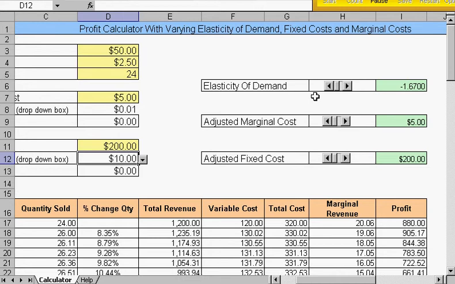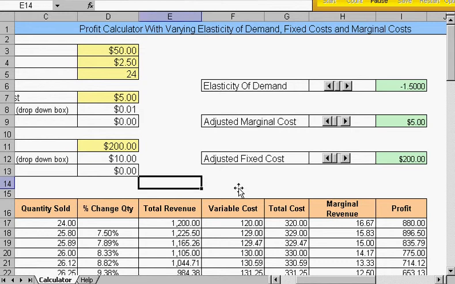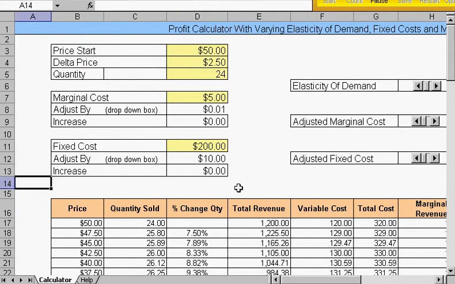And this is the same as the fixed cost. We have our drop down. Okay, so we can see that we have a change in $10 here. So 200, and we have a change in 10. If we put our slider all the way to the left, 200, 200, and 0. This slider doesn't have the drop down. This is our elasticity of demand slider. And we're going to work with 1.5 as a demonstration. We'll refer to elasticity of demand as PED, price elasticity of demand.